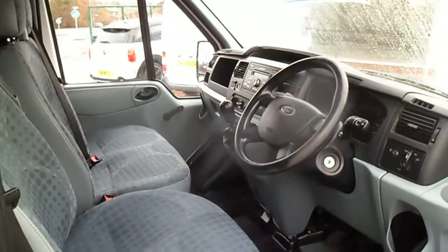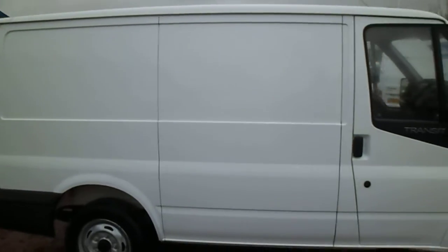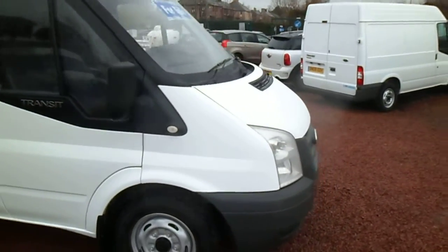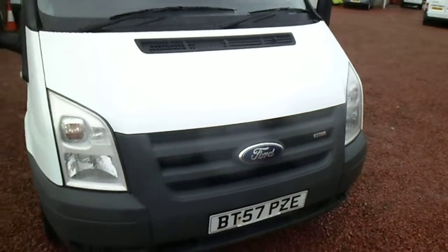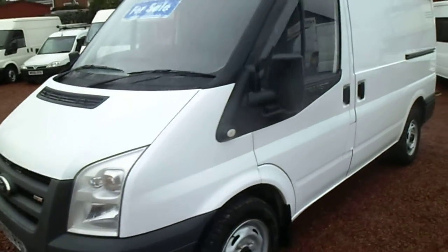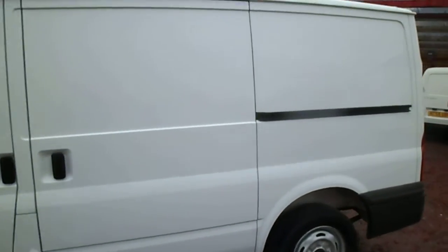Just to confirm the mileage while I'm here — the mileage is 67,890. And yes, we've proved it time and time again: people are looking for a nice van like this. It's at a mid-range price that hasn't been abused, hasn't been hashed around. And you know, that certainly is what's selling just now. Vans in this kind of condition and this kind of price are certainly top of the menu.